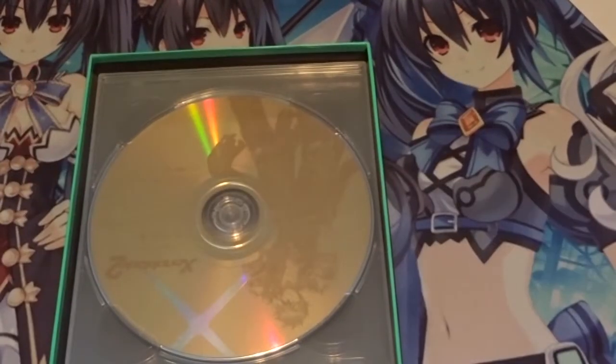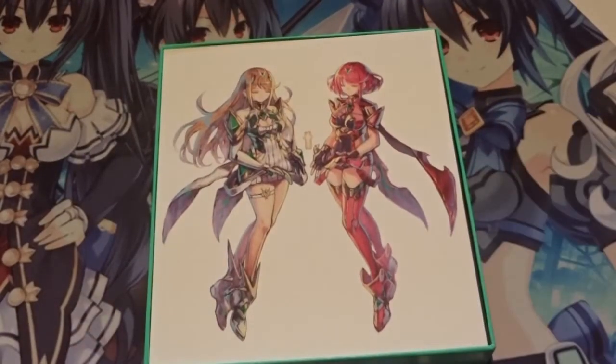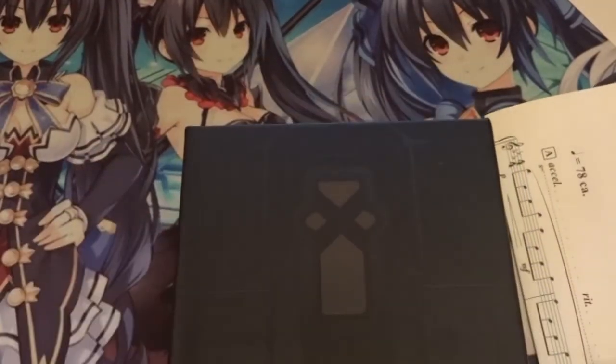I believe that's actually it. Over here you just get the back of the case — but that is actually it. Obviously Pyra and Mythra were my favorite characters. I actually have the figures that Good Smile Company is making of those two — I actually have them pre-ordered. Sorry if I'm talking outside the camera; I'm moving my face away from the camera, which is something I probably shouldn't be doing. I apologize for that. Anyway, that does it for this unboxing. I will say I actually like the covering, because the actual case itself is nice.